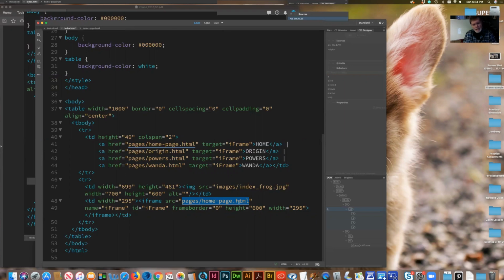By the way, this can be a blank page if you wanted to. So you could have essentially an iFrame that has no content, and when you click on one of the links, it populates it with something. So you could actually have sort of a blank box on your page with some links next to it. You click on one of those links, and an image, a video, some text, something will show up in that box. That's essentially how this iFrame works. Okay, so it's pretty simple.